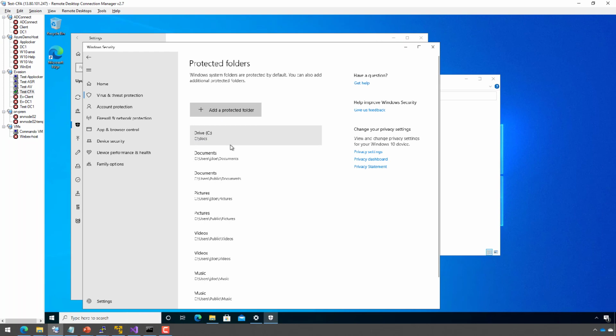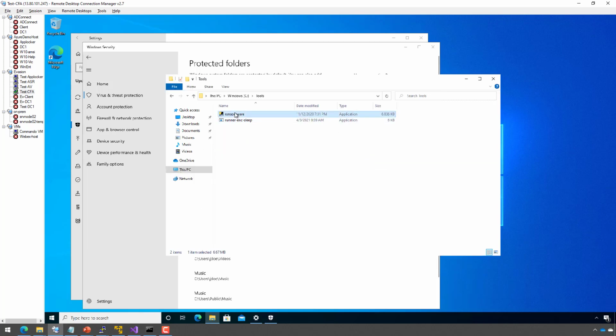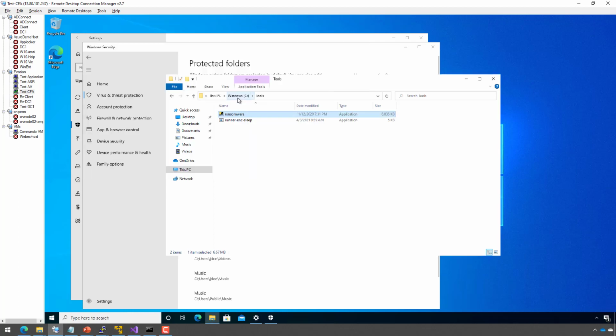Some companies prefer to protect even the whole C drive and then add a bunch of exclusions. So let me try to run my ransomware again. You already saw the result, but let's try again. Encrypt C docs and 1, 2, 3. Nope, it doesn't work, and files are still unencrypted.